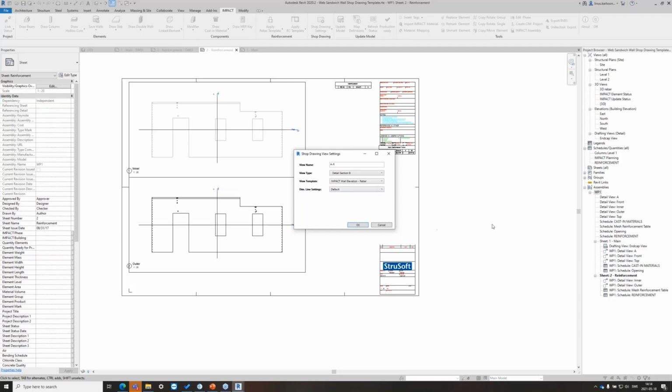As you remember, when we created the views from Revit itself, when we opened the shop drawing templates, none of the dimension line settings were there. So instead of doing that extra step in the next dialog, we are adding it here as well, with 3 different options. Either you can leave it empty and decide what view settings you want, or you can use the default ones.